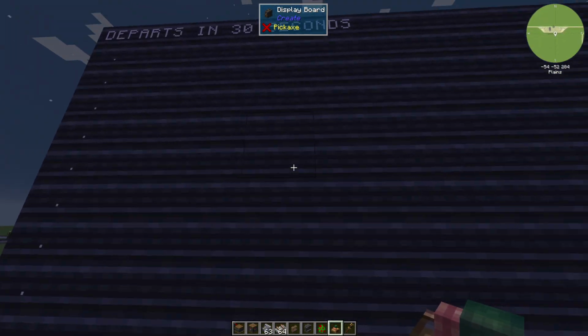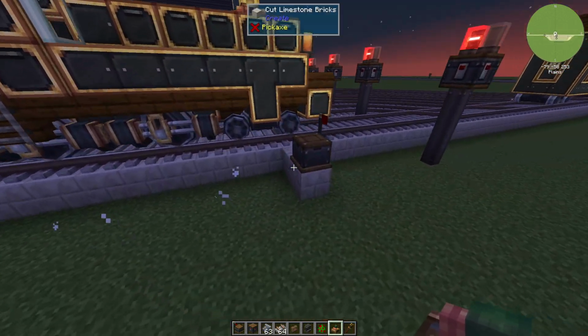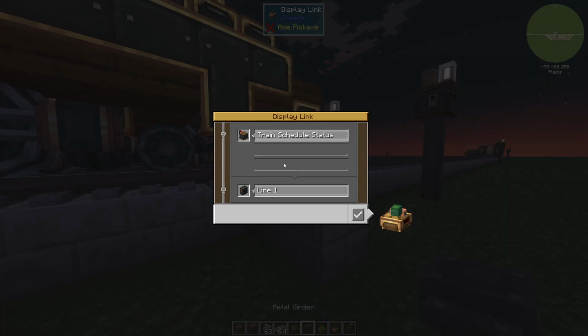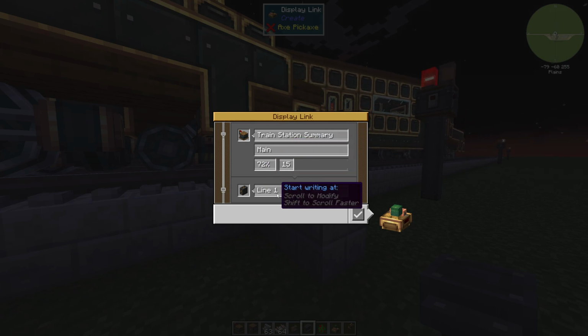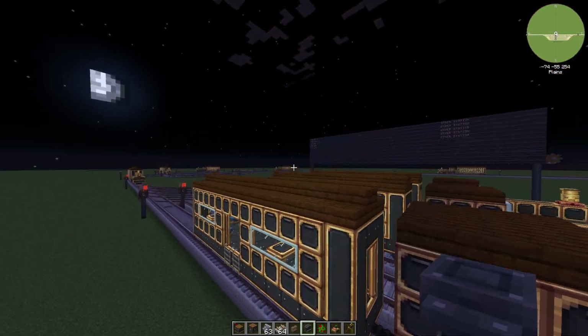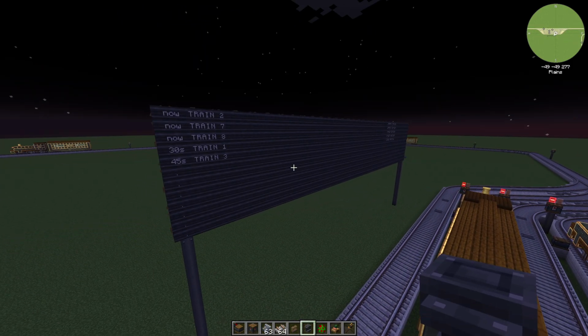By having the same name for all 5 stations, we can also use a single display link to show all the statuses of all the trains coming into the station. So I just right click on the display board there, then I place the display link here, and we're going to be configuring it to show the train station summary. We'll make it use all lines available and the maximum size here. And it also starts from line 1. So as we've configured this now, you'll be able to see that the display board should show all incoming trains, when they're arriving, and where each one is going.